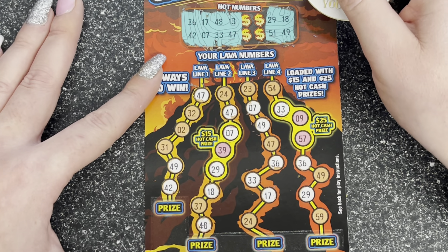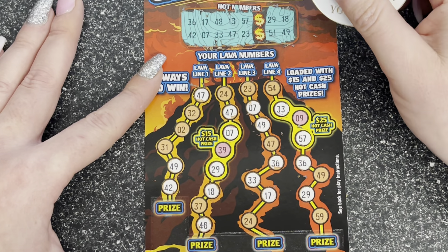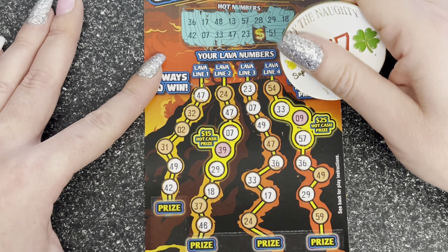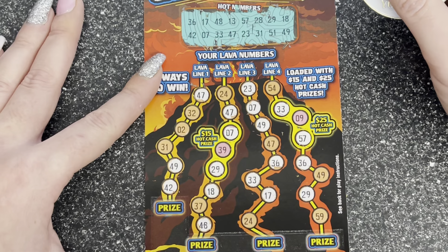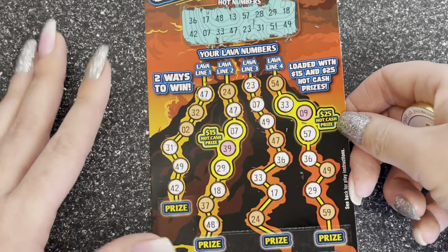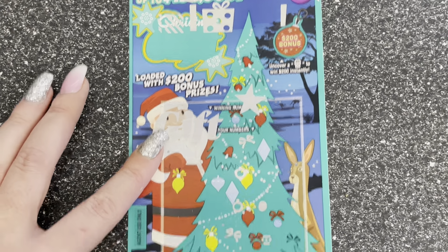29 — so we need a 39 for a bonus. 51 — we haven't got 51 either, that's terrible. 57 and 23 — no more. We need a 9 and a 39 for the bonuses. 28 — we haven't got 28. Last one, 31 — it's not a winner! Oh no. I really like that game. Really wish I'd given this card to my mum — I'd have had the winner!